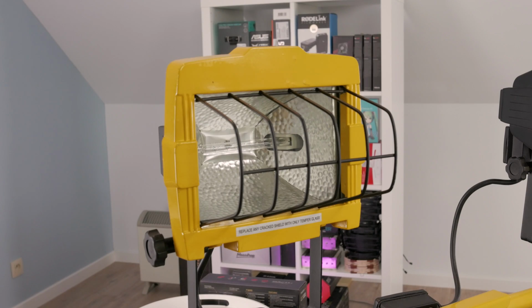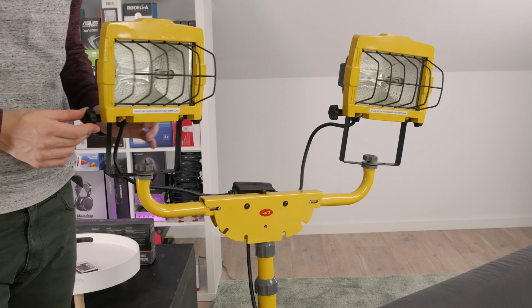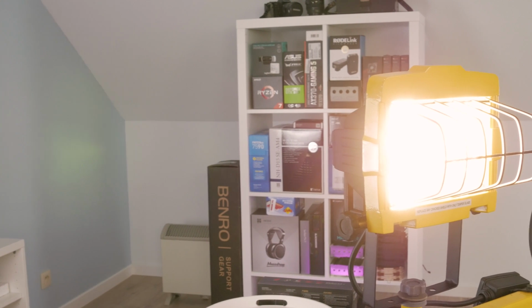But that's not always going to be the case. You're often going to be filming from inside your room. And for that, there's a super cheap way to get incredibly good light quality, which is tungsten lighting. These are basically work lights. So when in construction, for example, you'll use these lights a lot. And they have incredible color reproduction. So don't go and buy cheap LED panels or cheap TL lighting. This is a much better way, although it does produce quite a lot of heat.